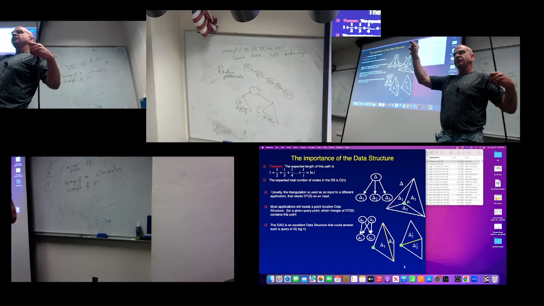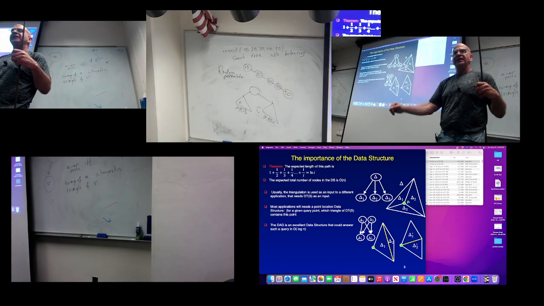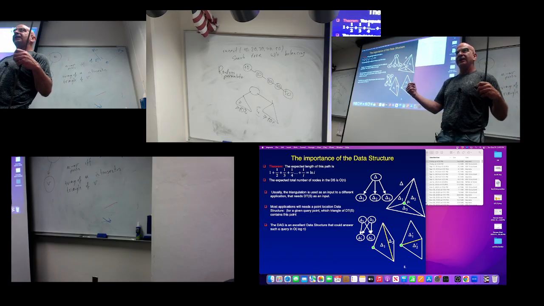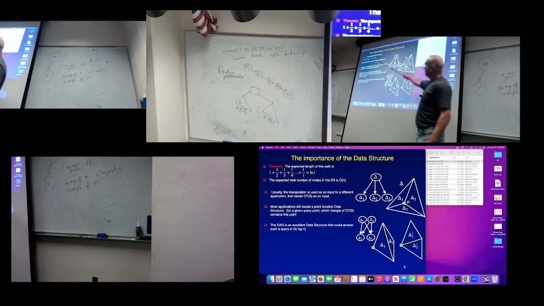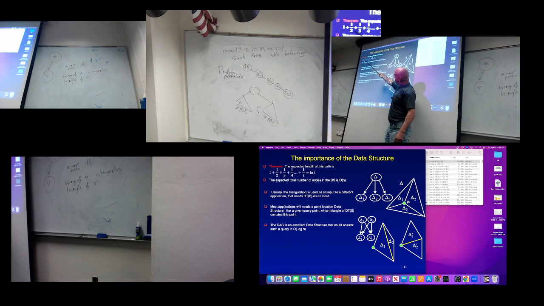So if I start from the root and go down, how many nodes will I have to visit until I get to a leaf? Takes more math, but that's the number of nodes that I need to spend after inserting 1 point, 2 points, 3 points, all the way up to n points. 1 over i is the number of such triangles, and this sum is a harmonic sum. It equals pretty much ln i after i triangles, or ln n after n points are inserted. That's the average query time that you have.